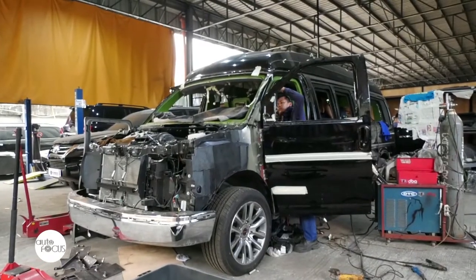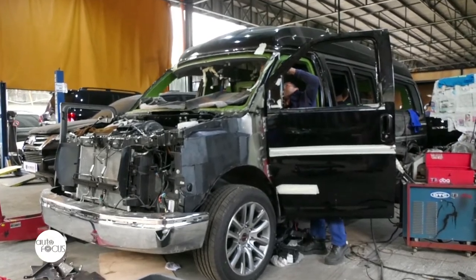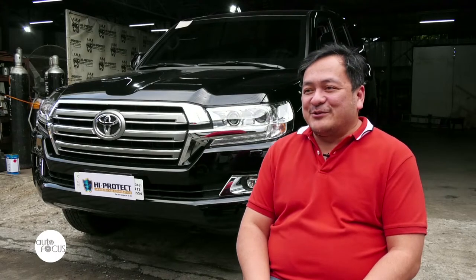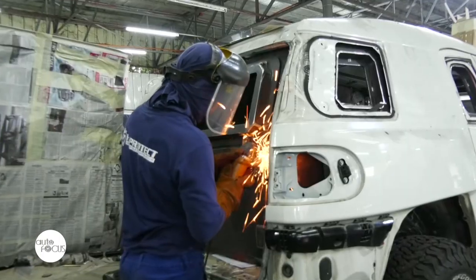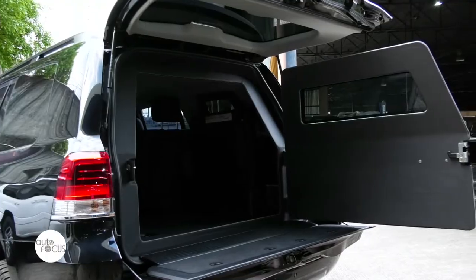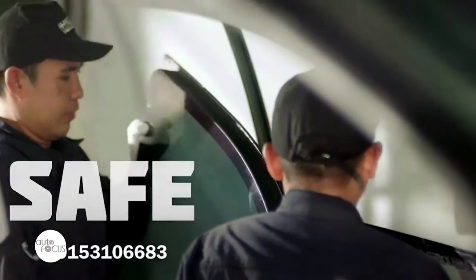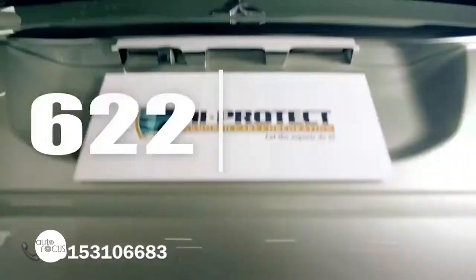That was the time when we just came out with the new Fortuner, so we were able to develop it and come up with better products than what we used to do in Cebu before. Mr. Abril Tolentino, Vice President for Sales at Hyprotech, noted that the transition went smoothly because the armored vehicles industry has been constantly expanding. This is why, even with decades and decades of expertise, Hyprotech ensures that its production crew has undergone training in Europe and constantly coordinates with foreign consultants. This is their way of keeping up with the ever-growing industry.